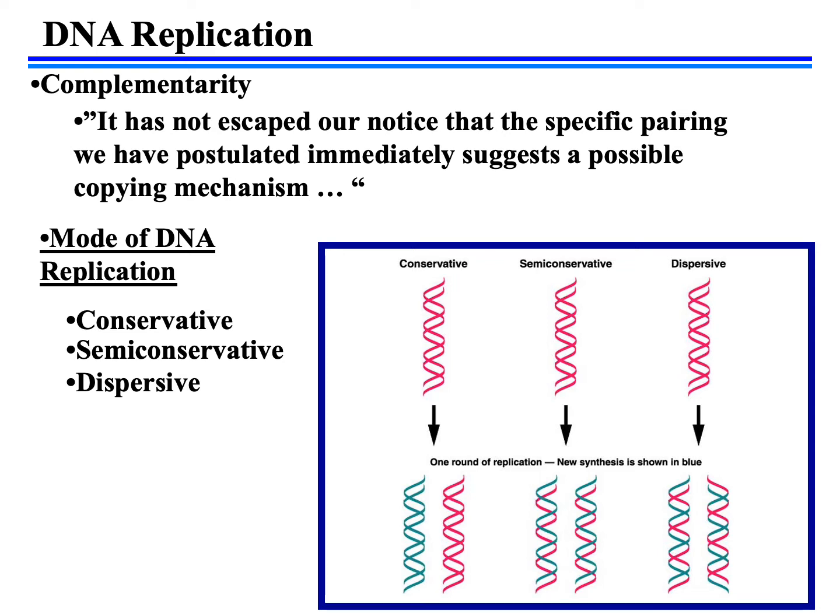We also know from previous work, which we have not yet discussed, that the two strands were actually anti-parallel. Anti-parallel just means that the two strands in the complex double helix shape are oriented in opposite directions of one another.